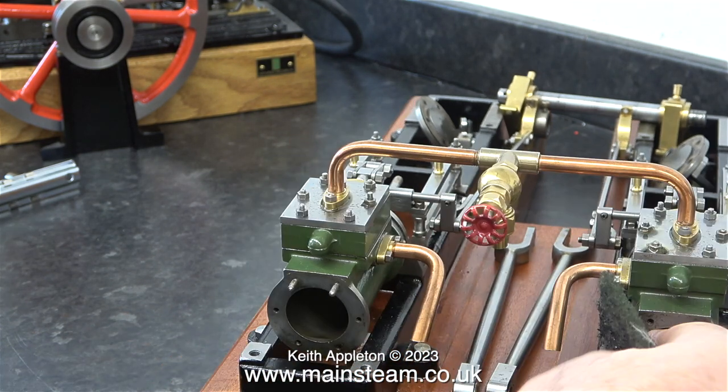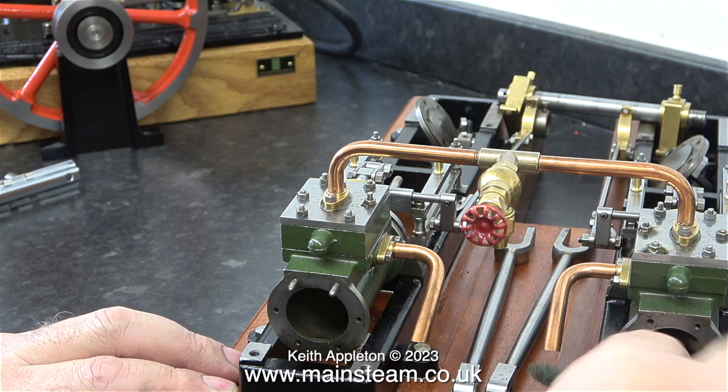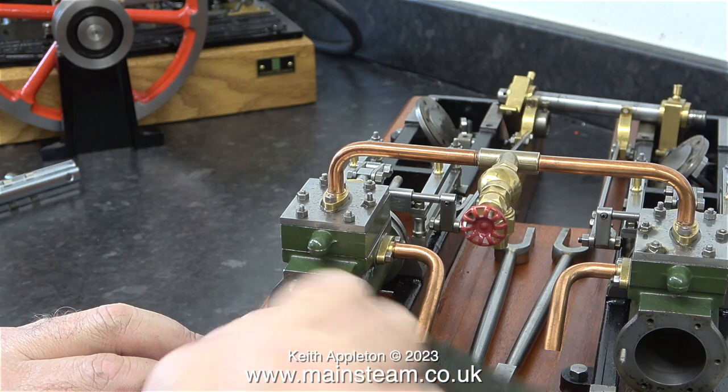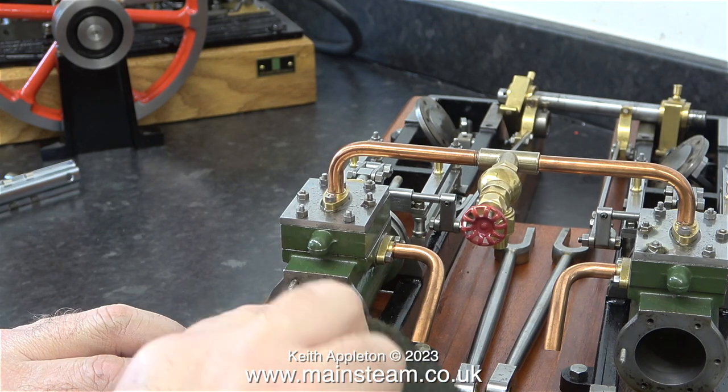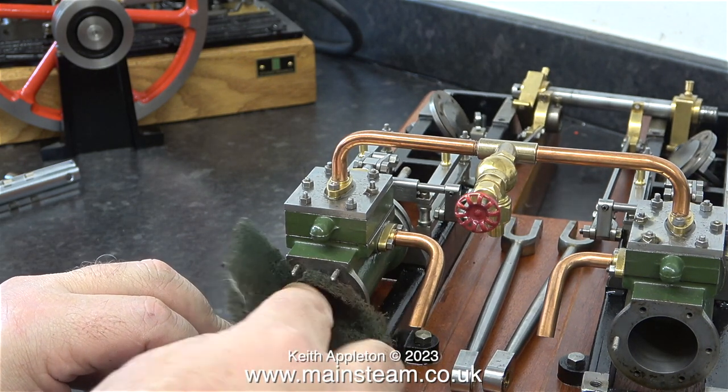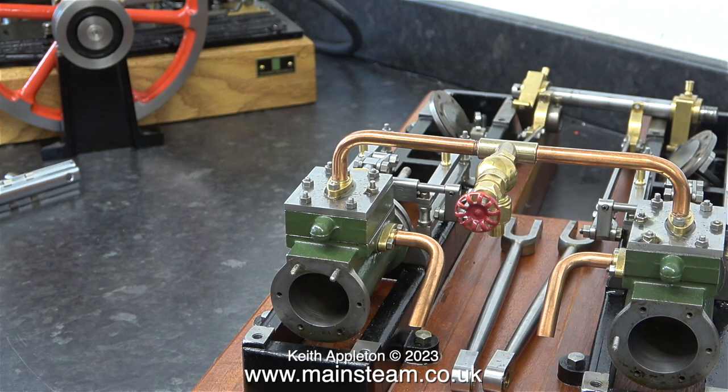When recommissioning steam engines, gummy oil is a big problem. I've just sold my 5-inch gauge OS Stevenson's Rocket, and when I first got that, it wouldn't turn over at all. I had to dismantle one of the cylinders to just degum the piston that was stuck fast. Now these cylinders are nice and clean.